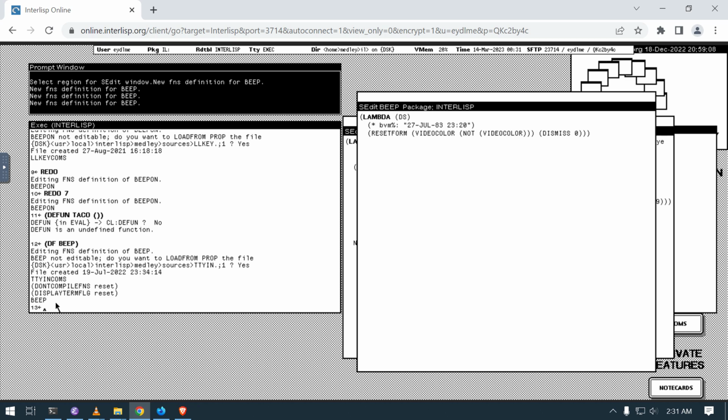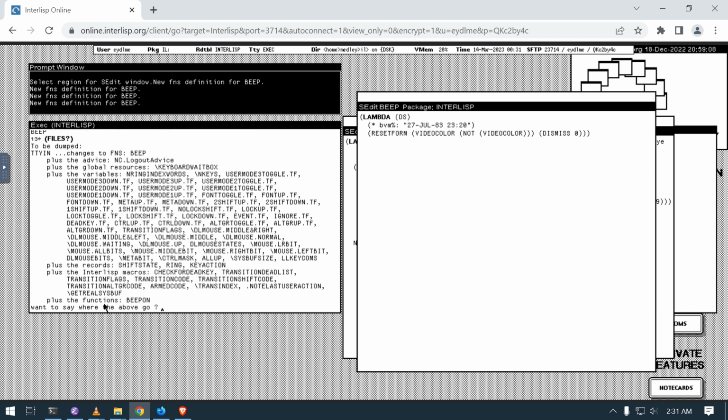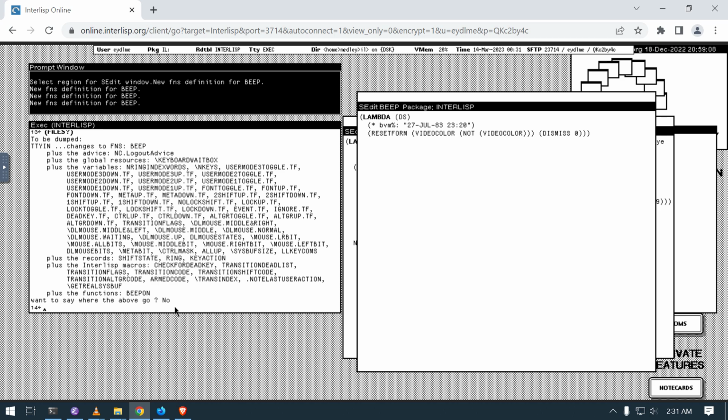This time it didn't seem to be going too much faster, but maybe because I didn't have it big enough. I won't worry about that because I just wanted those things gone. Now the catch here is that if I run files now, look at all the stuff that has changed. So I have no idea by doing that if I could now have a bug if I was to save this stuff. So I'm just not going to tell it anything. I'm going to hit no here. And my beeps are gone.